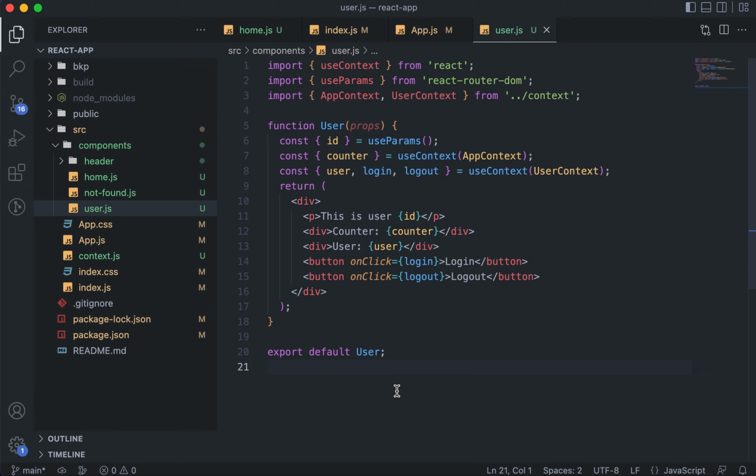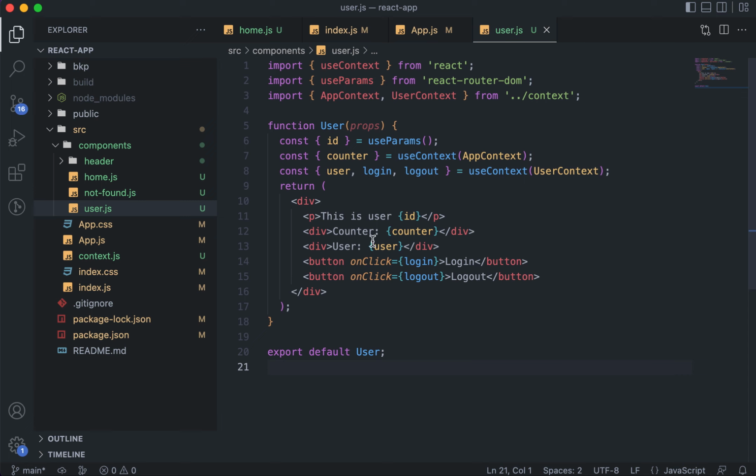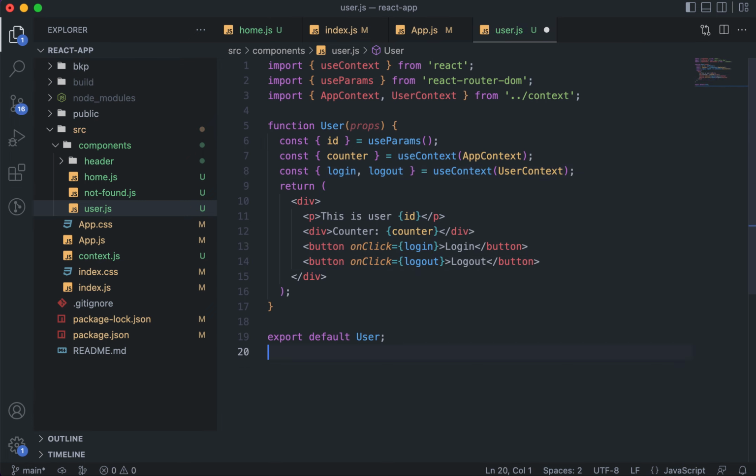Okay, so now you'll see that when I click on login, then it is Alex, and when I click logout, then it is logged out again. And since this thing is global data, you can use it anywhere. Okay, so let's say here I'm not using this at all. Let's say I'm directly using this in the header.